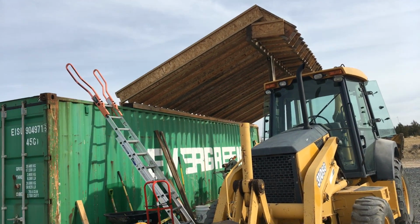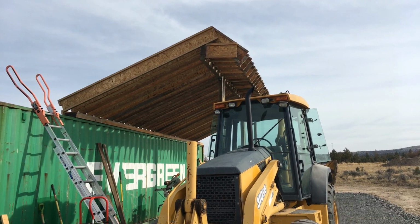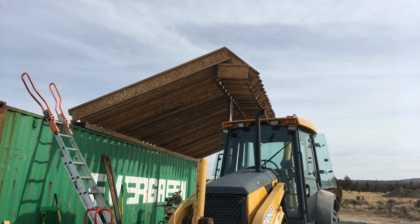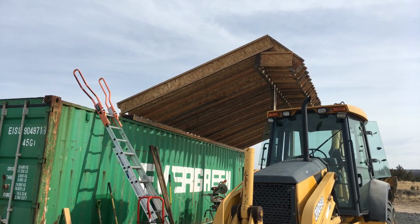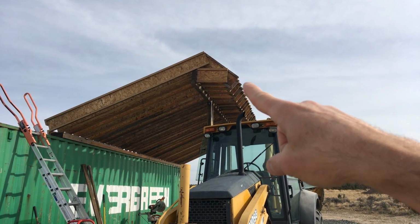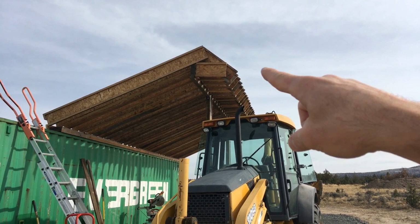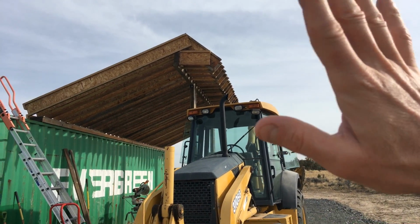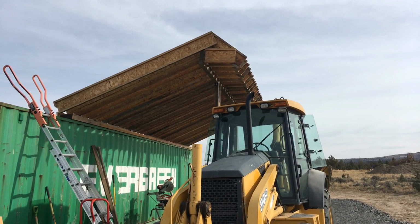So those are insanely strong. I can put nearly all my weight on the tips of those. Some are stronger than others, but combined, super strong.